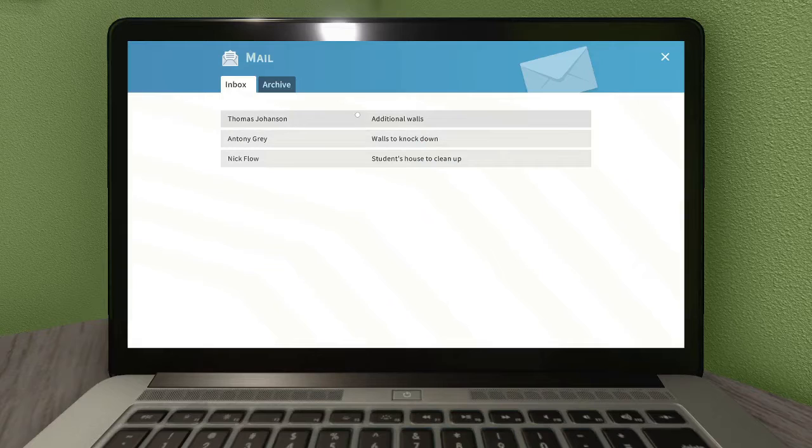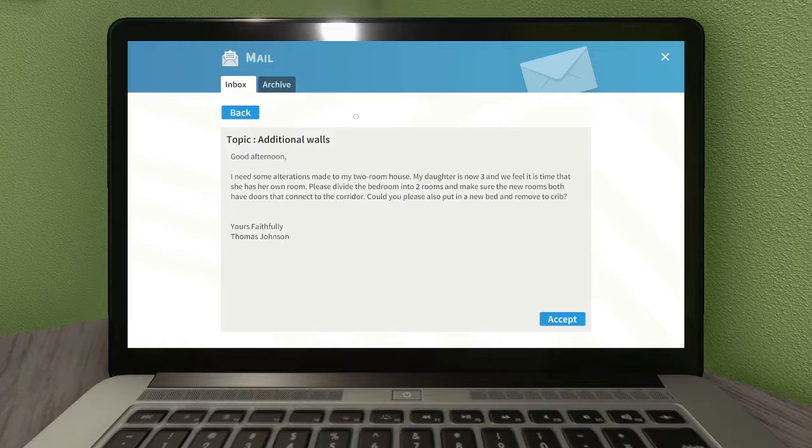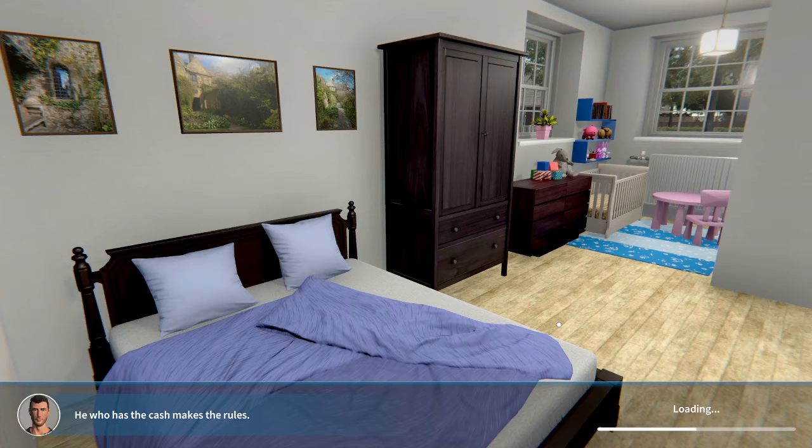We've got 3 things we can do here. Additional walls. "Good afternoon. I need some alterations made to my 2-room house. My daughter is now 3, and we feel it is time that she has her own room. Please divide the bedroom into 2 rooms and make sure the new rooms both have doors that connect to the corridor. Could you please also put in a new bed and remove the crib, maybe?" So this looks like the room that we're going to be adding stuff to. We could do it.